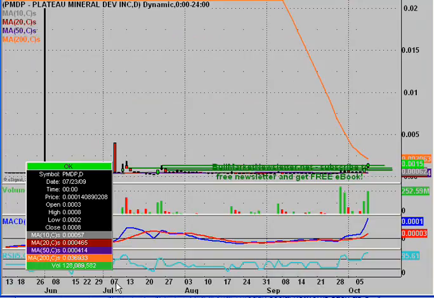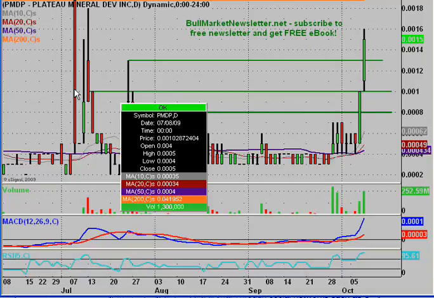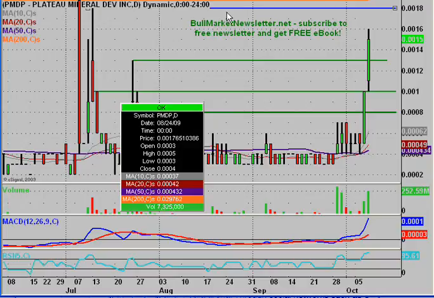And then we're going to need to shrink up the chart a little bit. I want to look at how much volume was in this day. Okay, so this was just a crazy day, so I'm not going to give too much credence to that high up there. This day had more volume. So the next resistance after our short-term one is going to be right up here at the high of this candle, which is looking like .0018. You can see it's getting cut off right here because of the numbers, but this value right here is .0018, and that's going to be the next key resistance line, key battleground, whatever you want to call it.